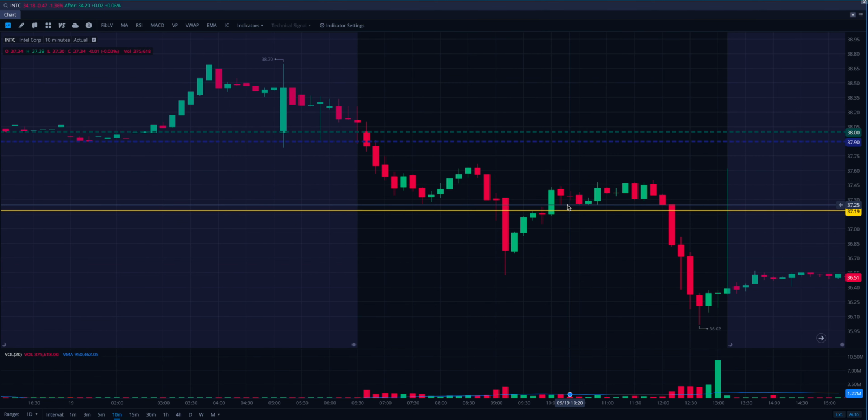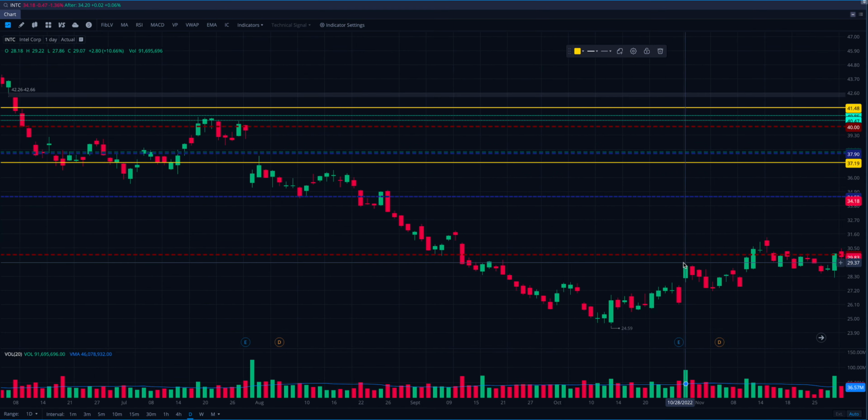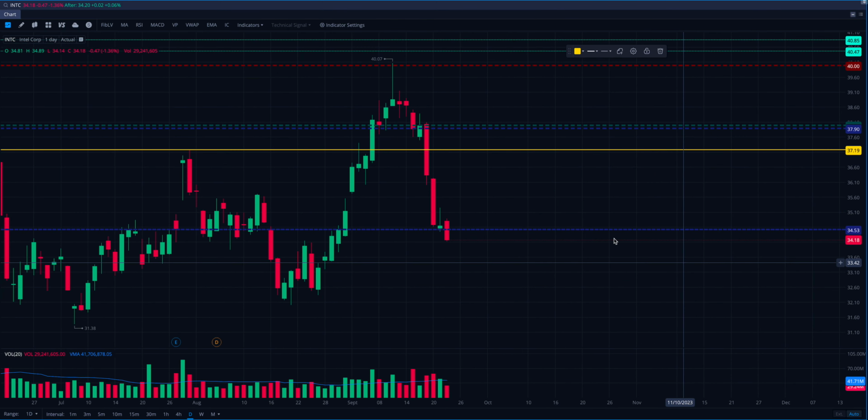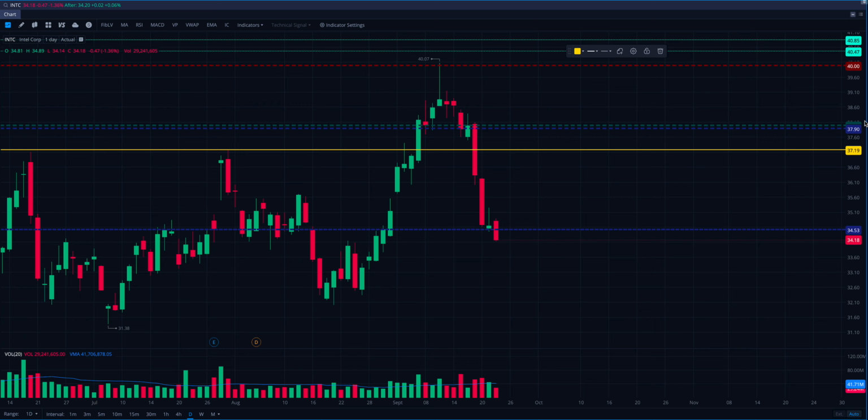Not all these setups are going to work every time. It's important to have risk management so that you can take a loss like this, and it's not going to break the bank. It's going to be a 20, 30% loss. No big deal, because we're getting in right at this key level, right at our risk. We're in, okay? But back to the daily chart, on a swing, starting a swing on a name like that, I want to see this daily candle close. So that would be no trade for me, and I'd avoid a loss there.